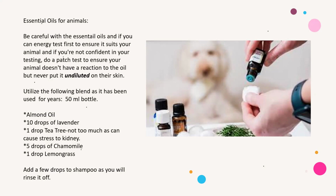So 10 drops of lavender, 1 drop of tea tree. You don't want any more than that because it can stress the kidneys. You do not want to stress their kidneys. 5 drops of that beautiful chamomile, and 1 drop of lemongrass.